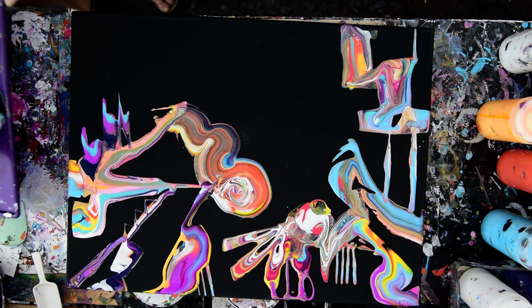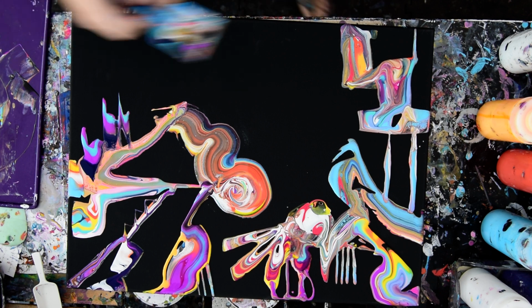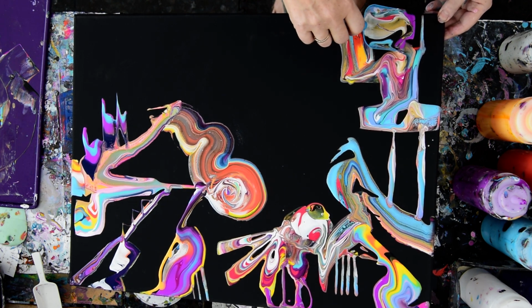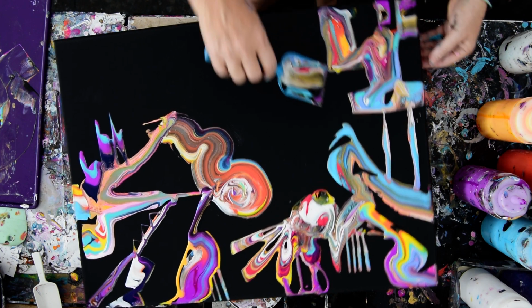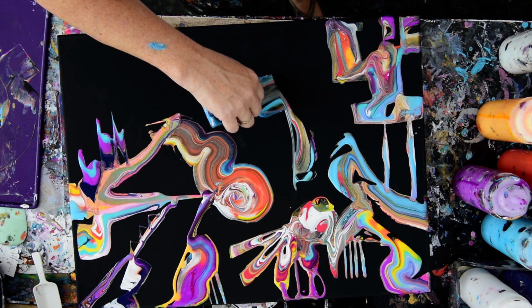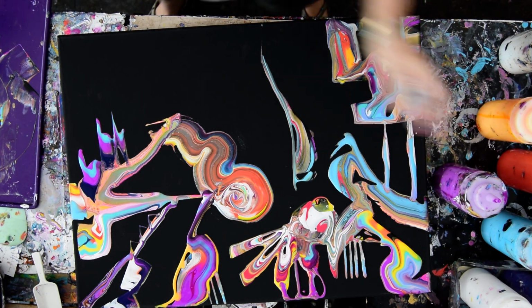I'm inclined to just dump my dustpan of colors right onto the cookie sheet and have done with it. That's black, and I don't really... I think I'm going to take some of my color, put it right on the shovel. I've been so happy with my successes at doing this particular style in the past that I haven't really pushed myself to learn as much as I could about doing it. And I really want to do that. And I'm just going to keep using some more of that color.